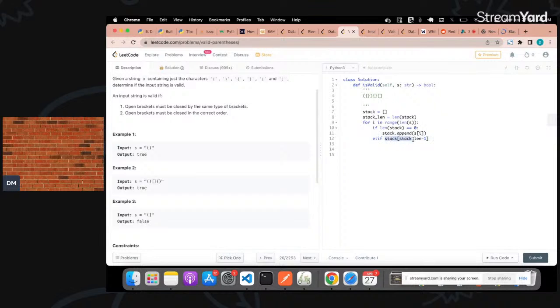So if this equals an open bracket and S[i] equals close bracket, let's just give all the possible cases.